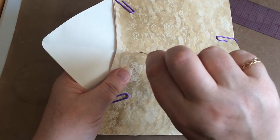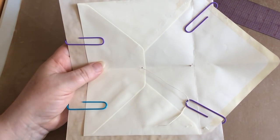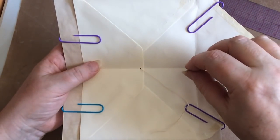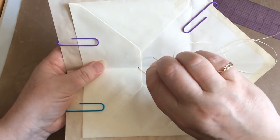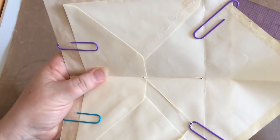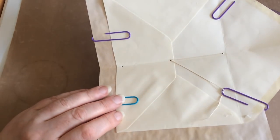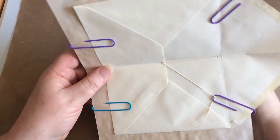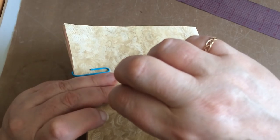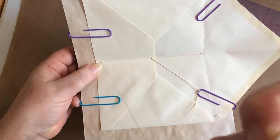So hopefully, ta-da! So I'm going to go through this hole here, back down into the centre hole, and then I'm going to come back up through this hole. So just turn it over, find where I've poked, come back up through the hole, and that's it.